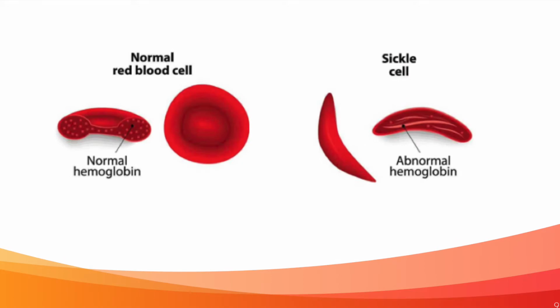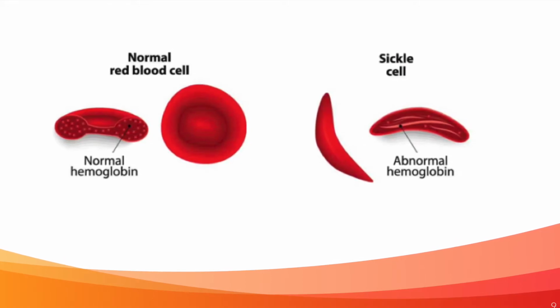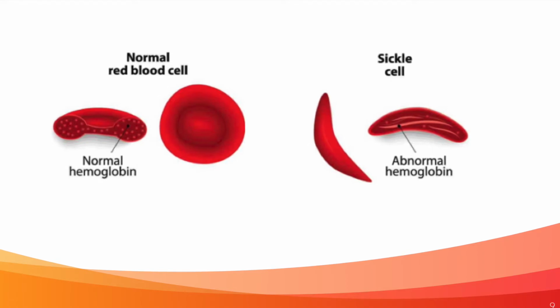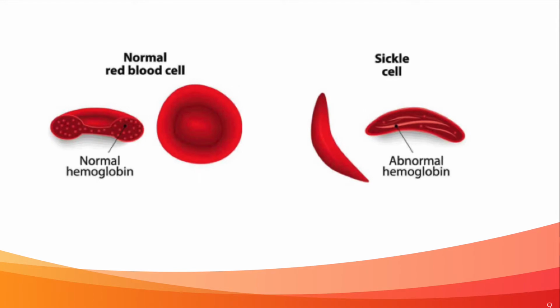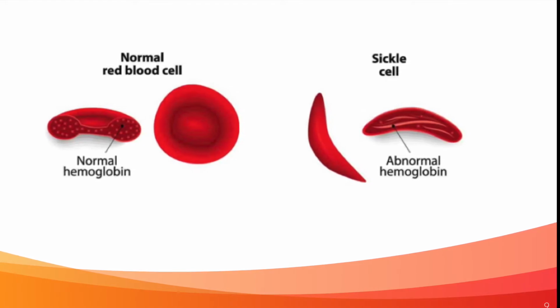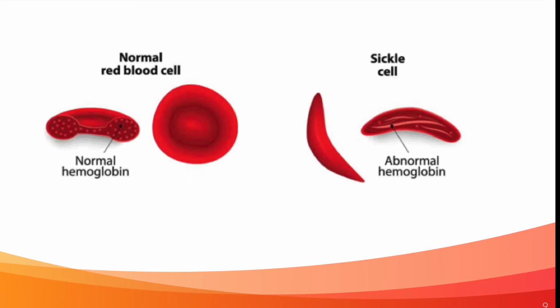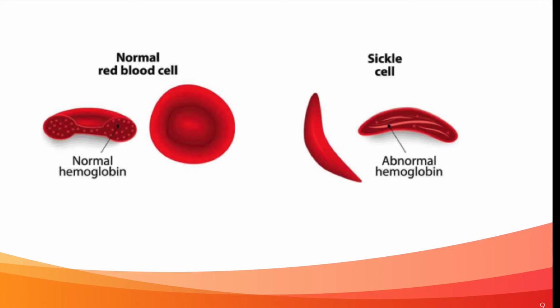The cells affected are able to carry oxygen until the cell becomes deoxygenated. When this happens, hemoglobin forms long chains and binds together so the cell permanently changes to a sickled shape and hemoglobin is unable to bind to the cell. Because hemoglobin is what binds oxygen to the cell, oxygen is unable to be transported around the body properly.